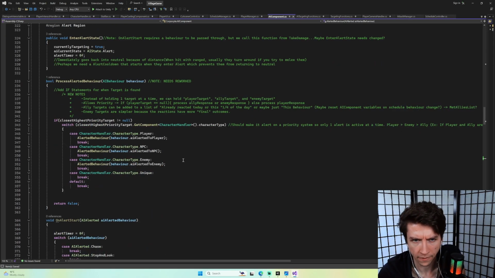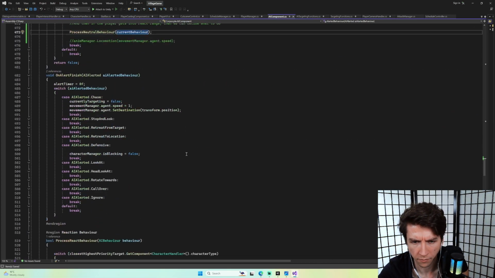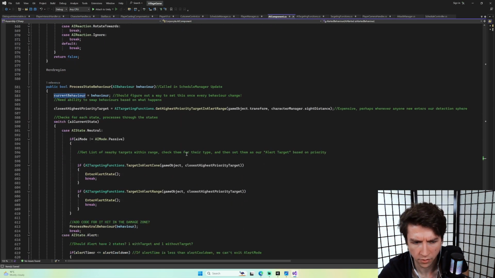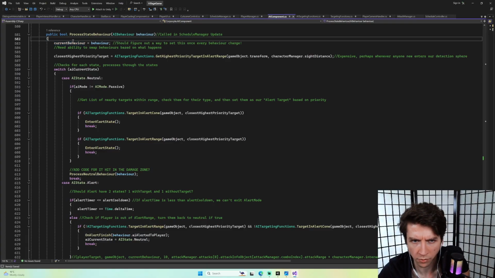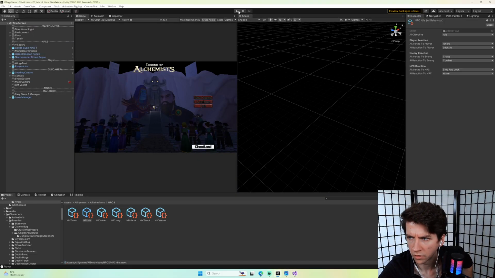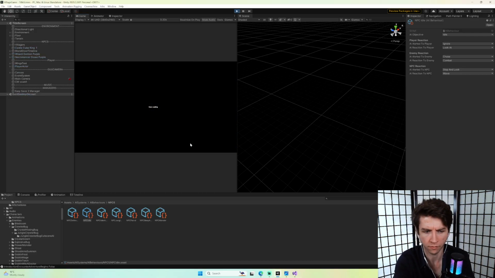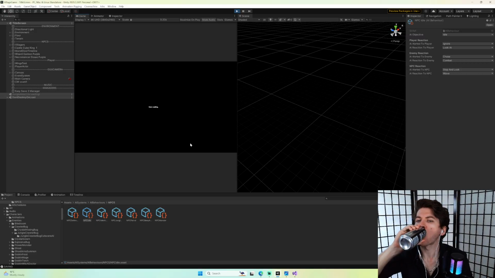That might be wrong. Where do I set current behavior? Thought I had that set. Where's process state behavior? Current behavior is set to the behavior. Okay. So we'll have him just ignore, and he should just idle. He should return to idle. And then we have to check the damage thing.